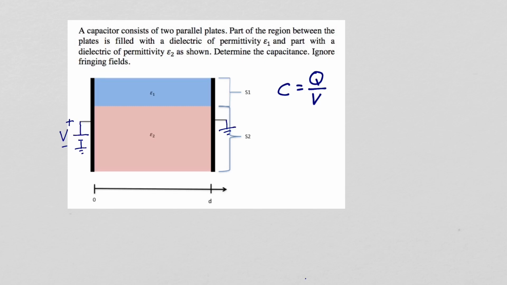The capacitance is the ratio of the charge on the capacitor to the voltage across it. So we're going to apply a voltage, figure out the corresponding charge, and take the ratio of that charge to the voltage we're applying. The voltage across the capacitor is equal to minus the integral from d to 0 of E dot dl. You have to get this result no matter what path you take, whether you go through material 1 or material 2. So the electric field intensities must be the same in the two materials.